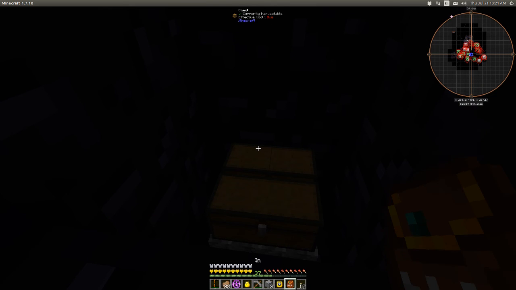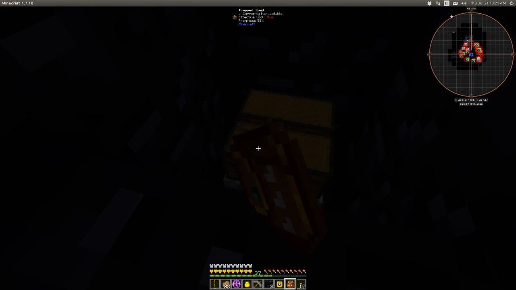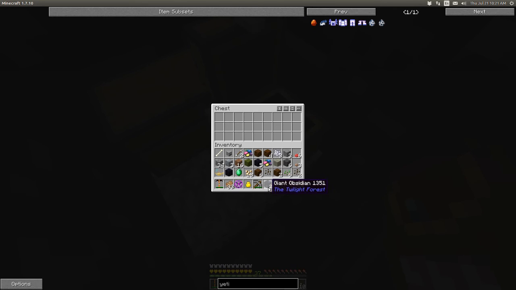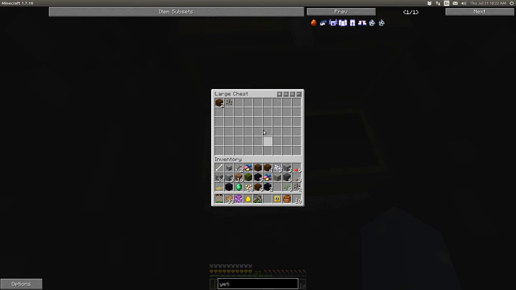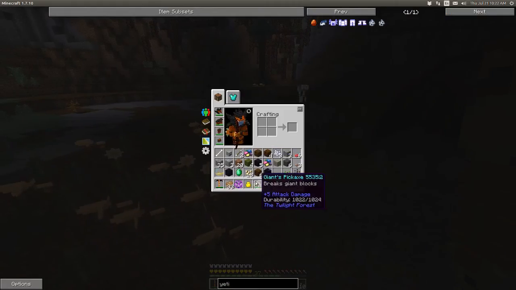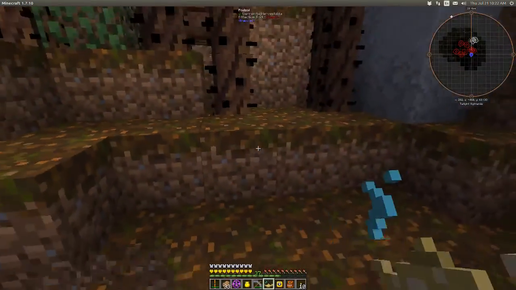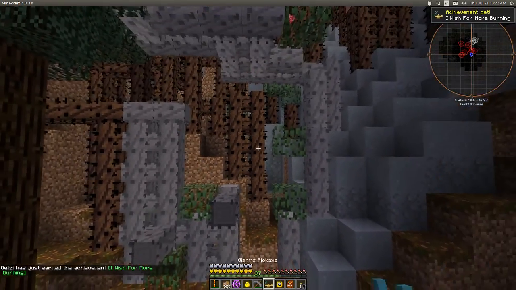Cool. Alright, so let's empty our inventory out a bit. Oh, I'm putting that back in the chest. How big is that chest? Really as large as it says it is? Alright, so let's get back up in here. And now that we have this lamp, we should be able to burn these. There we go. We did it.